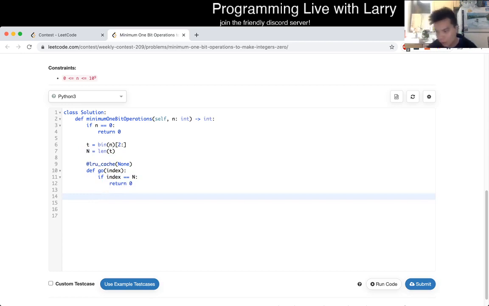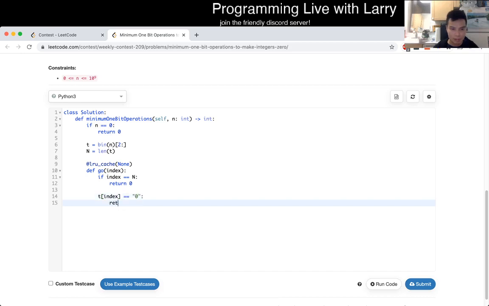So basically the cost of doing this is equal to the cost of flipping all the x's, is that right? If it's 0, then it's just the cost of.